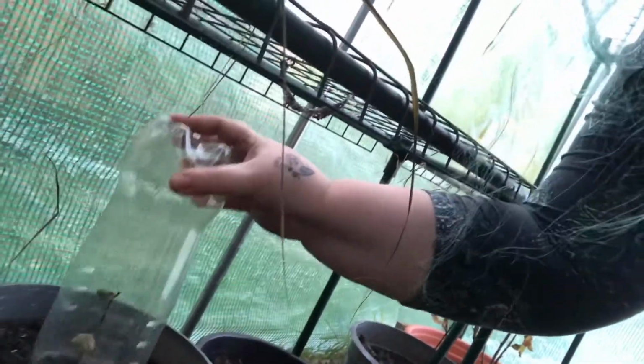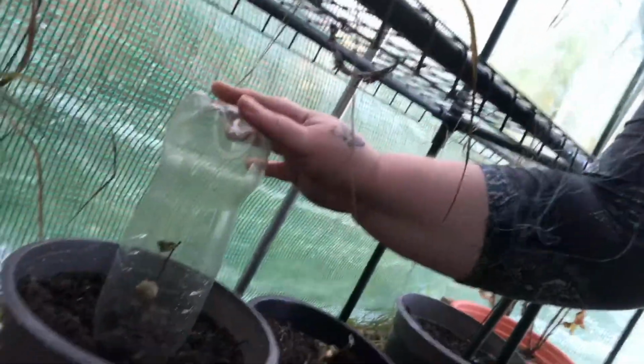Okay, so here we are in the polytunnel. I'm just gonna, oh, that's quite stuck on actually. It's quite icy and it's not going to come off too easy. What I did do is I brought in these bottles here. I'm actually going to tip and make like a little protective greenhousey thing over the top of the pistachios, just to give them a little bit of extra protection. They are fine up to -4 degrees and we haven't got that cold yet.